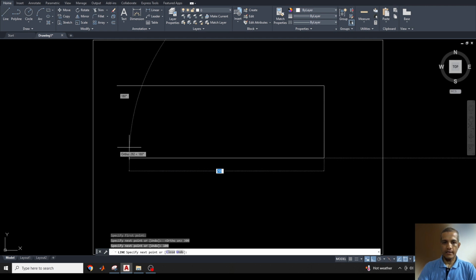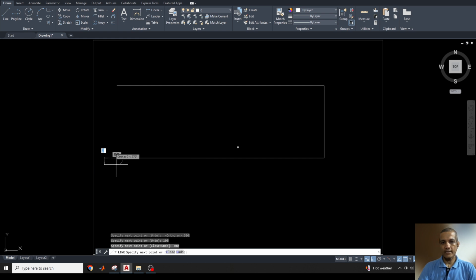Then unless you type enter again, it won't stop, it will continue, like again it will go to this side, again 300. As per direction it will take automatically. Again I will go for the same 100, so it will be completed. So my lines were joined clearly. Again I will enter, then a rectangle was created here. So by clicking the line command I have drawn the object here.